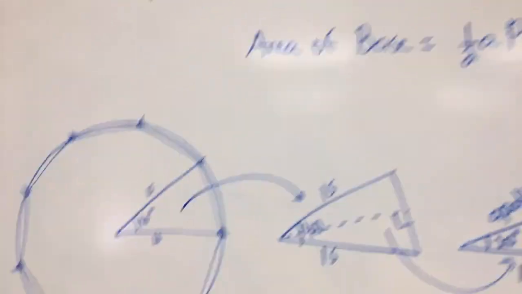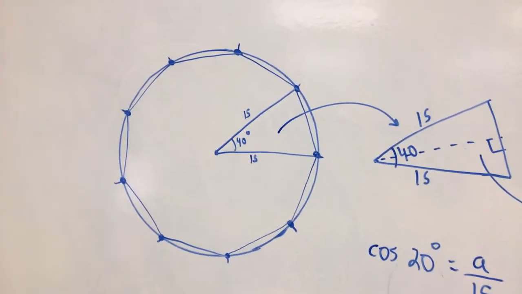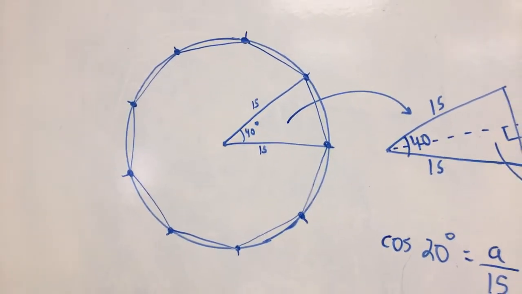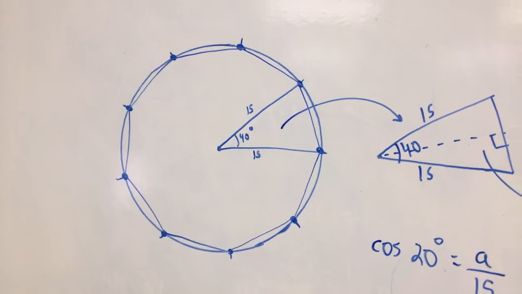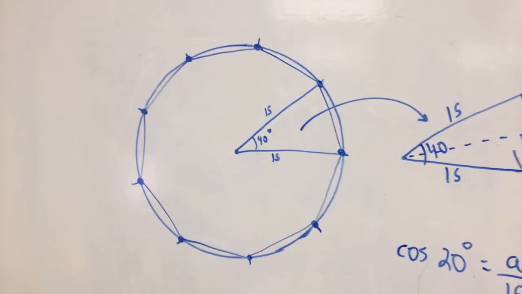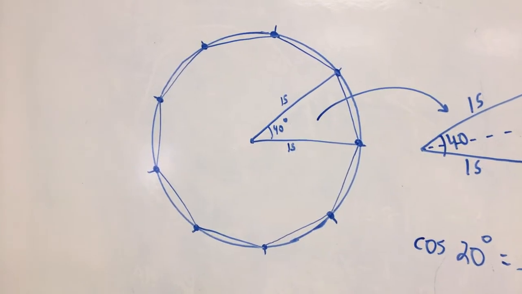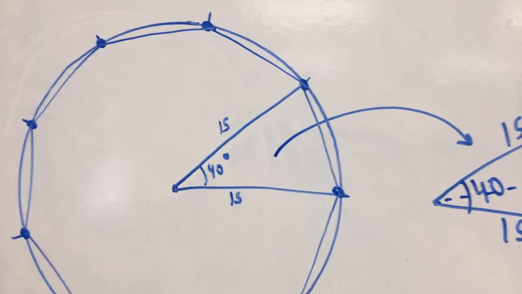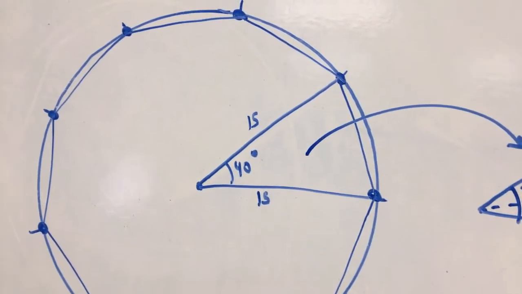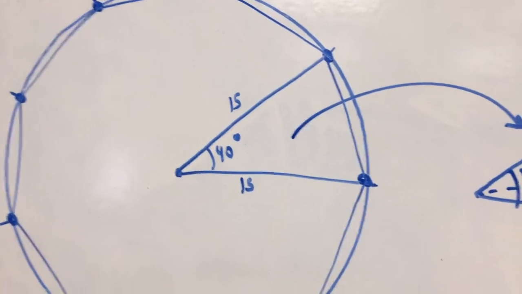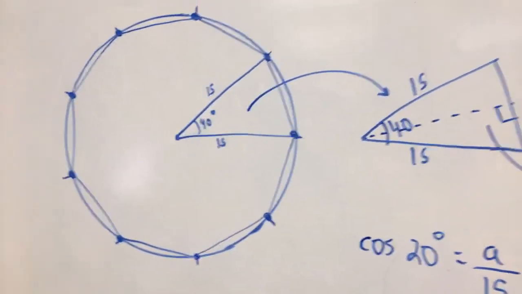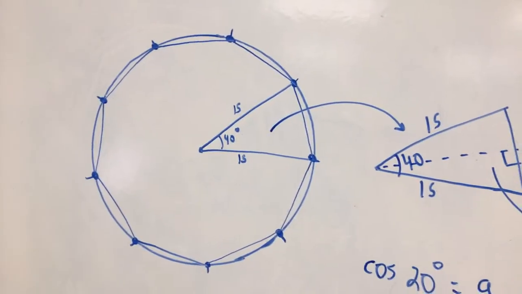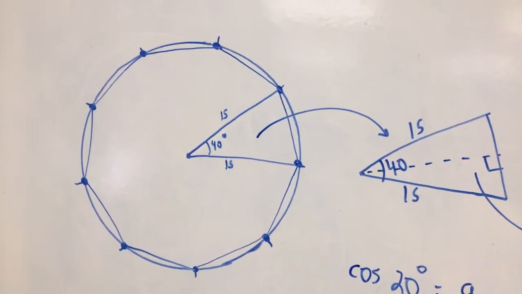So what does that really mean? That means that if you take a circle of radius 15 and inside that circle you put a regular 9-sided polygon, that's what an inscribed 9-sided regular polygon would look like. Now notice what it really does: radius 15, and a central angle. How in the world did I find that central angle? To find a central angle, you take 360, the total degrees in a circle, and divide it by the number of sides. In our case, 360 divided by 9 is 40.